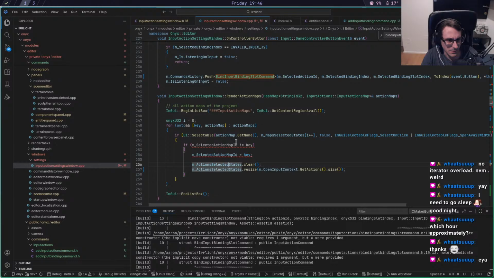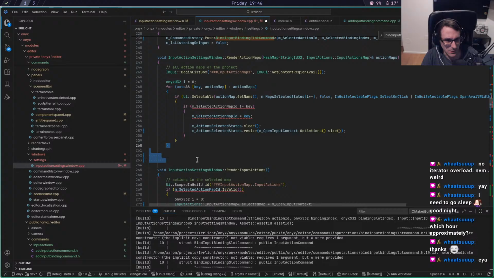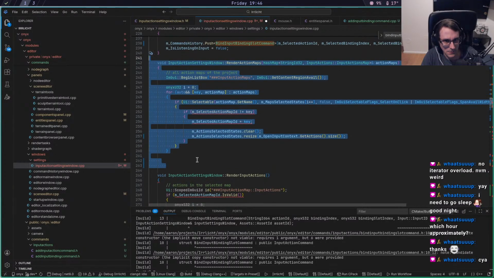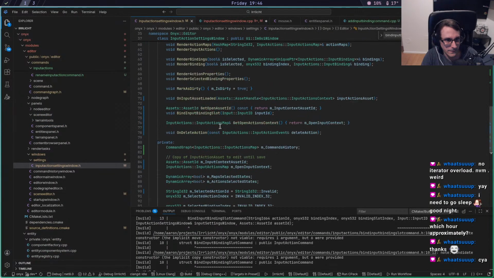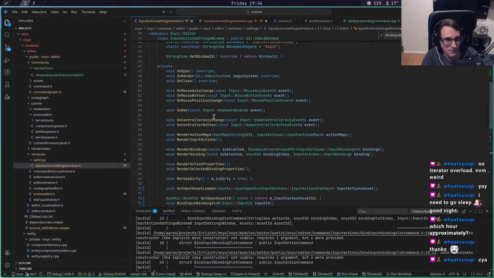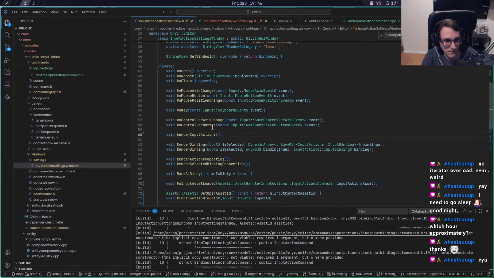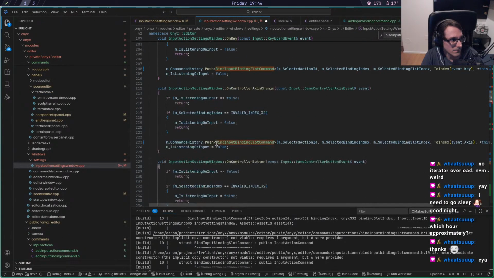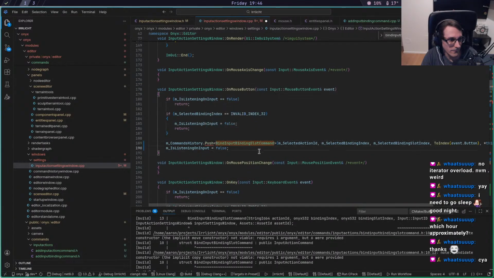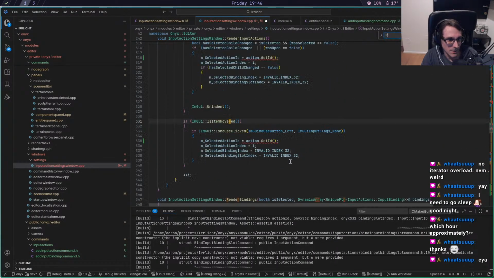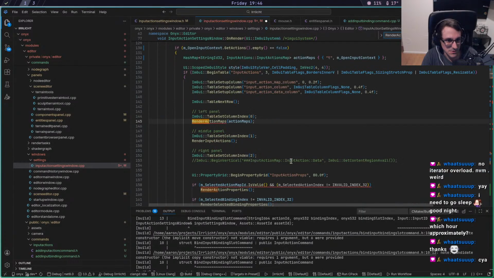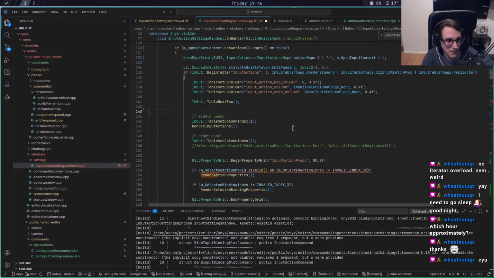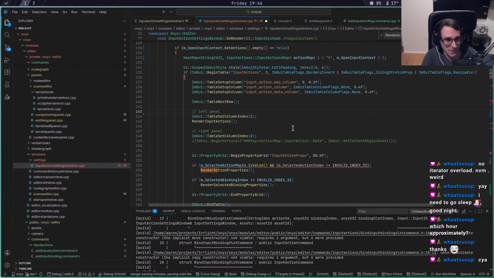Render actions map. I think that is gone. Render actions map. Left panel, right panel.